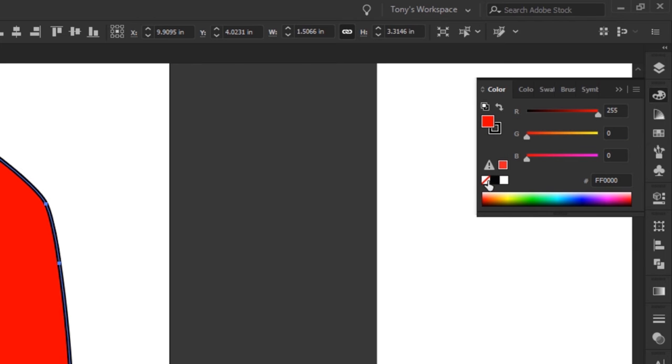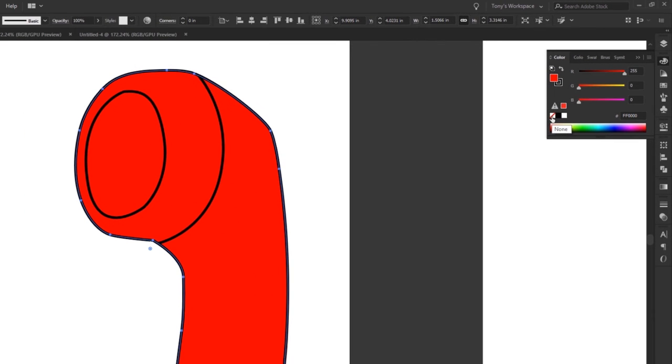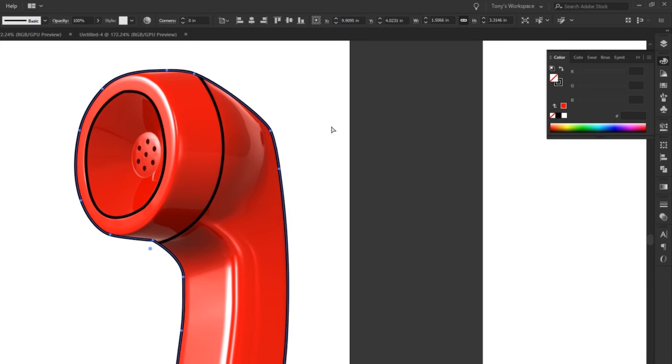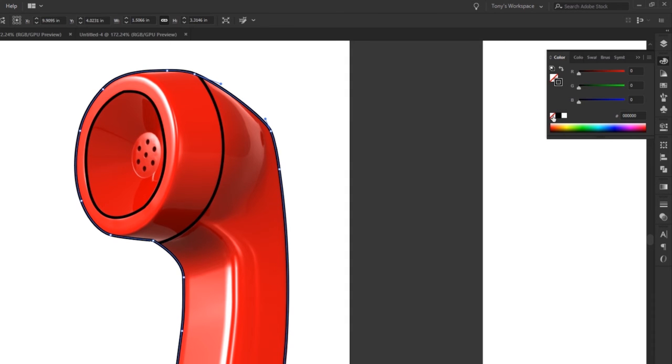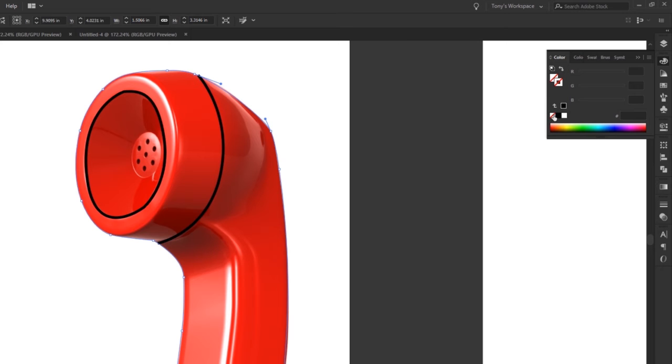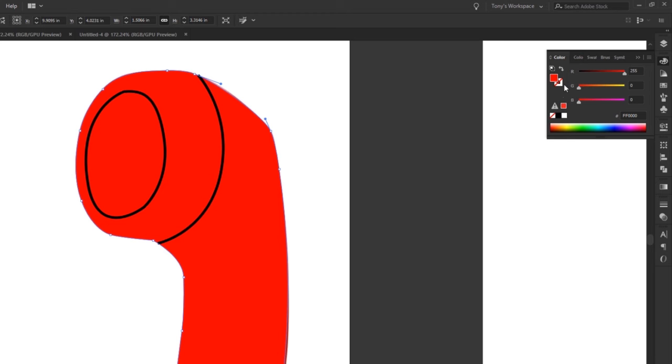Or I can always go down to this button right here, where these sets of buttons are. This box right here with a line through it is a none button, and I can click on that and I will eliminate the color. This works with both the fill and the stroke. So if you don't want a stroke on this at all, I can easily do that. I can select the shape, go to my stroke, and then I can easily hit none, and I don't have anything there. Now this will eliminate all of that, so there is actually nothing there. You can't see anything there, but it's still an object there. It's not deleting the object, you're just hiding it from the overall effect.